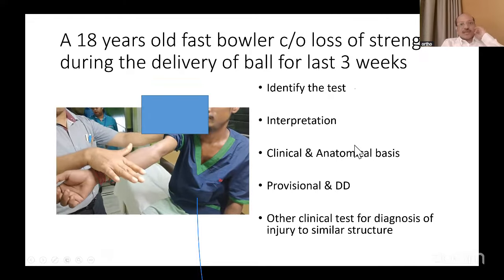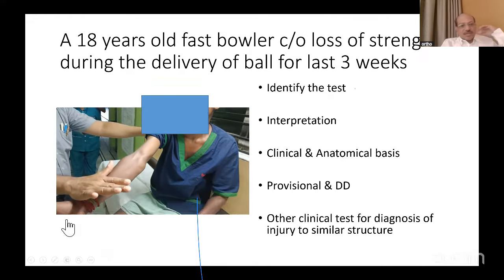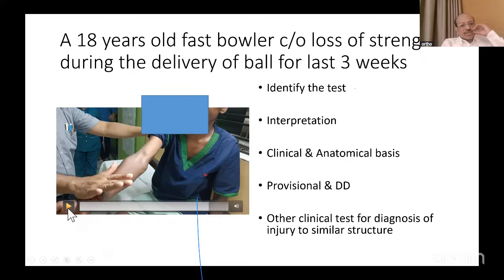So what is the interpretation? The patient is asked to identify the location of the pain he is complaining of. If the location of the pain is the top of the shoulder, it is due to acromioclavicular arthritis, whereas if the pain is a little bit below the clavicle, it may be due to a SLAP lesion.